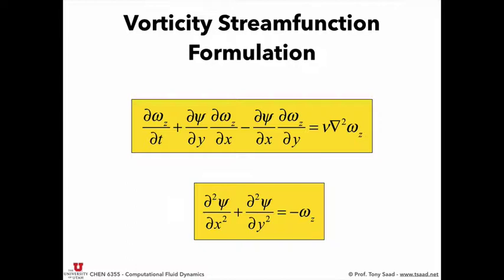That's our algorithm. Next step is a finite difference formulation. Now, there's a reason why I introduced finite differences and this vorticity stream function formulation early on, because the finite difference method doesn't really work for the Navier-Stokes equations directly. So that's why we have to go to the finite volume method and make modifications. But the finite difference method works very well for this set of equations. So that's why things fall in line.